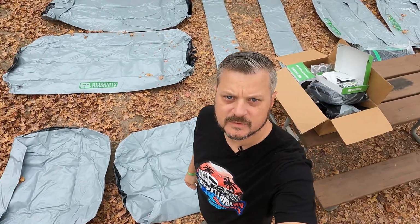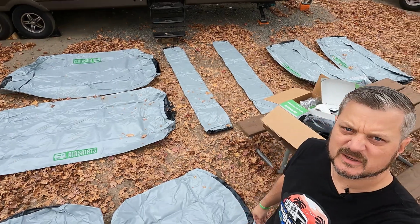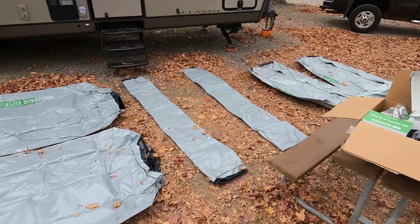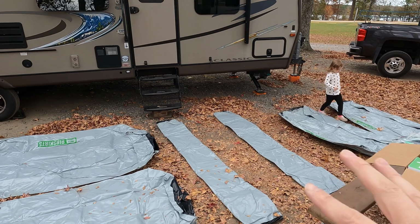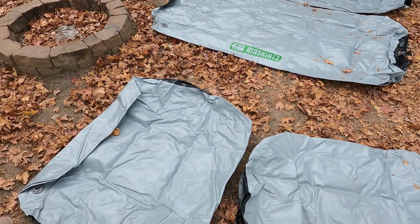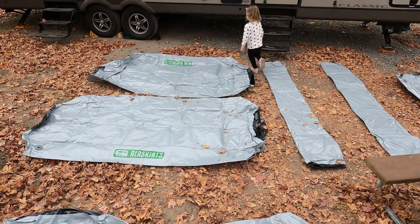So as you can see here, we have the AirSkirts laid out, and we are going to place them under the camper. You got your 2 6-footers right there. You got 2 8-footers. I'm gonna put them over there on the other side, so I haven't opened them. 2 8-footers for this side, and here are 2 4-footers. They're gonna help the 8-footers extend that gap. We're gonna put them in place. Check it out.